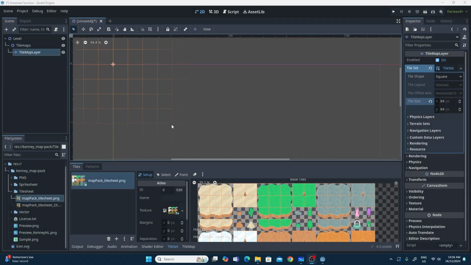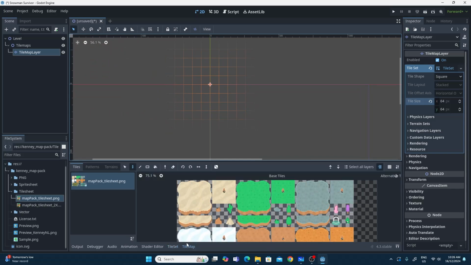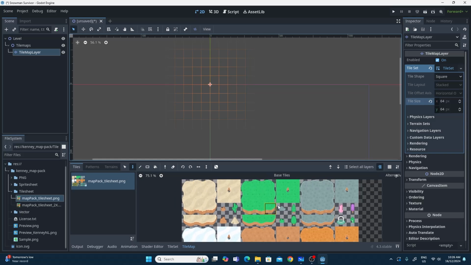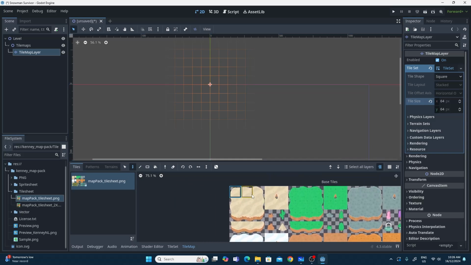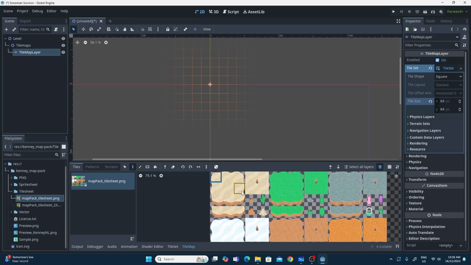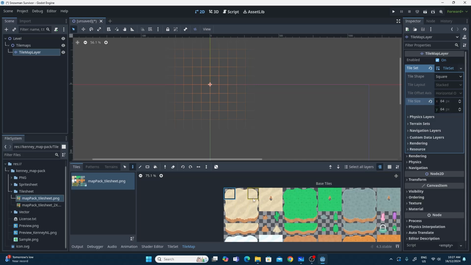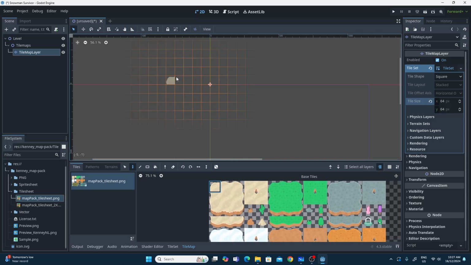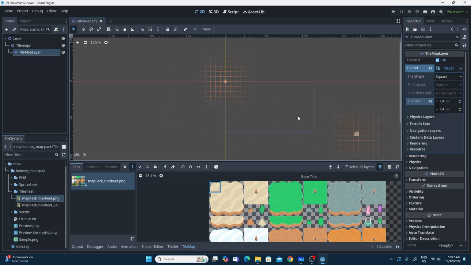To actually start drawing the tiles, drawing my world using these tiles, I will need to switch to the tile map option down here, and then I should be able to just pick the tiles that I want. Now in my synopsis I said it was going to be a desert area with snowmen running around in it. So I've got my desert area here, and I'm just going to fill this tile map out so that I've got a nice big area around the origin to work with.